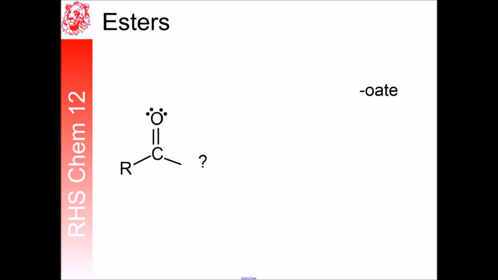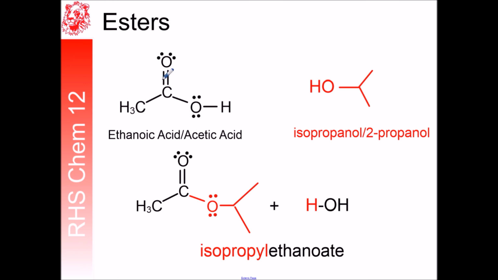So the next functional group is esters. We have our carbonyl, carbon-oxygen double bond, but instead of an OH being here for an acid, or an H for an aldehyde, or more C's for a ketone, we end up with an oxygen with more carbons there. It gets the ending -oate. In our mechanism, we showed the details on how the alcohol will attack the carbonyl and produce an ester. Our general reaction is that an acid plus an alcohol will make an ester. The way we name it is the thing that used to be the acid is the parent chain, even if it's shorter, and the thing that used to be the alcohol is going to be the branch.